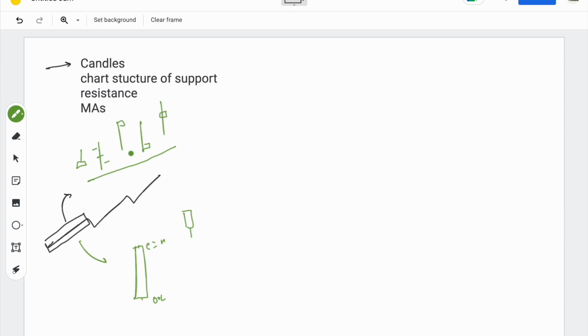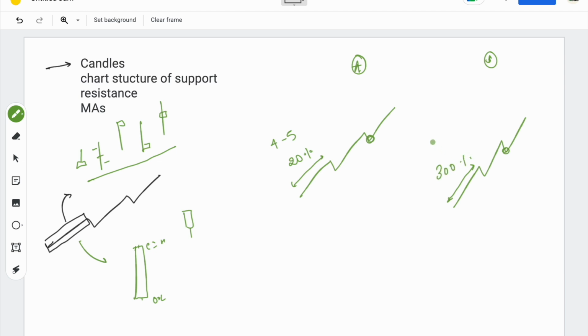Okay. The other thing is, let's say that there are two stocks, stock A and stock B. Let's say both are in uptrend like this. Let's say you identified an opportunity in both of the stocks here. Now you saw that in this entire up move, stock A is capable of moving 20% or so in 4 or 5 months, while stock B in the up move of the uptrend is capable of moving 300% in 5-6 months.